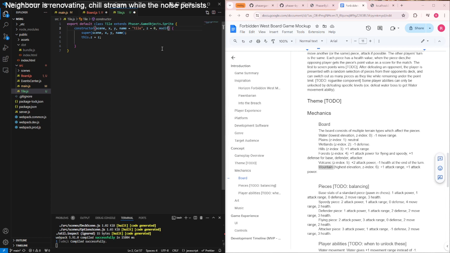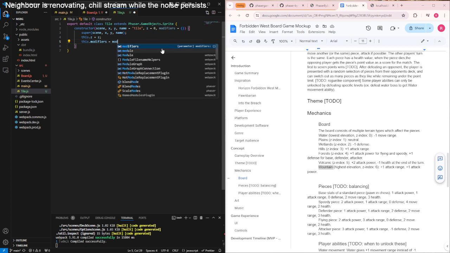So a modifiers, which will be an empty object, and this dot modifiers will be modifiers. So this is a base tile.